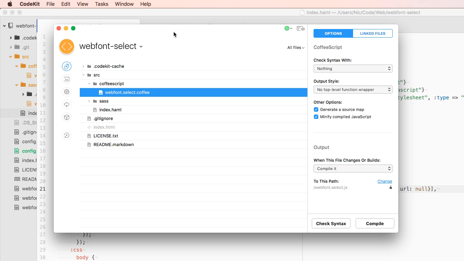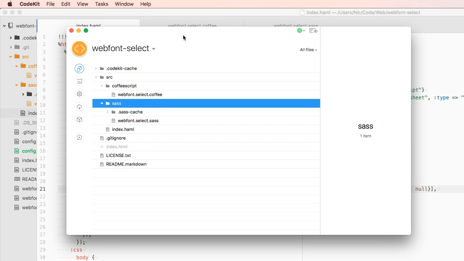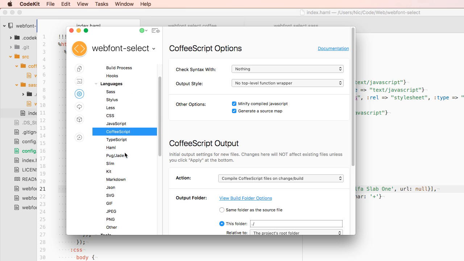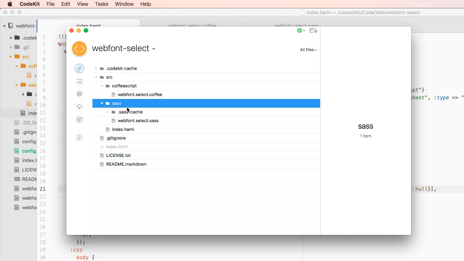Anyways, I love it just because I've looked into so many different options, and I don't want to set up a whole Rails project. How do I do this? And everyone's like, well, you have to set up an npm project and you go through all this other stuff, and there's so many files. And this product I like because it just works. It supports tons of languages and just transcompiles, and it just works.